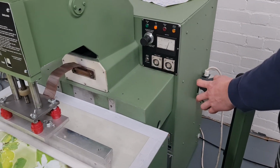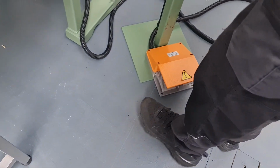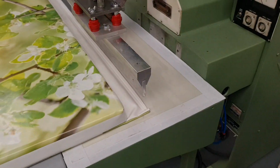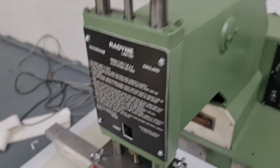Again, you get the welding here. Use the button, put that on the left hand side to lift, and then you have a nice weld. Can I look at the weld? You'll see a really nice weld there, and the system works really well.